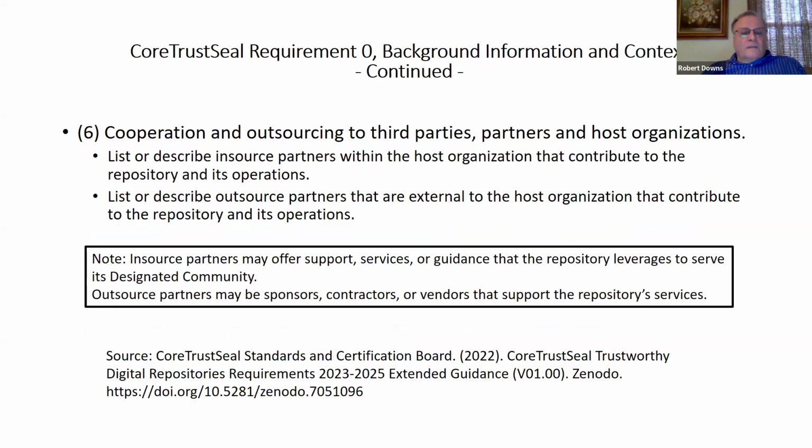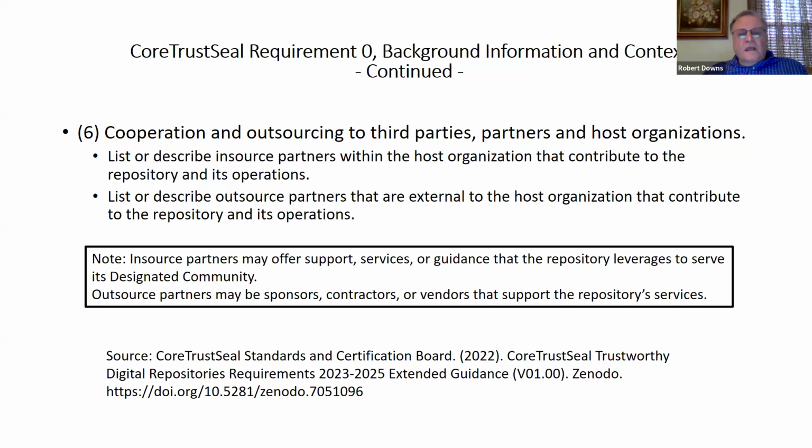And then we also want to mention any cooperation or outsourcing to third parties that's engaged in by the repository. So in terms of the outsourcing, these might be vendors that we're working with. They might be contractors. They could even be our sponsors, funders, for example, who we're working with to ensure that the data that we provide can meet the needs and serve the community, our designated community. In terms of, I'm sorry, insourcing, these are partners who are within our own organization.